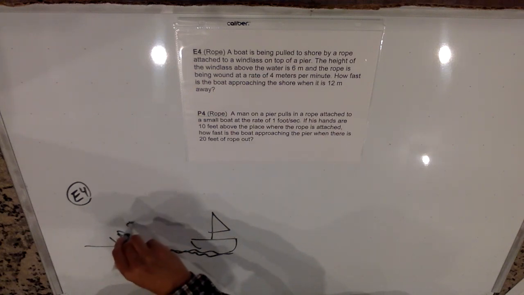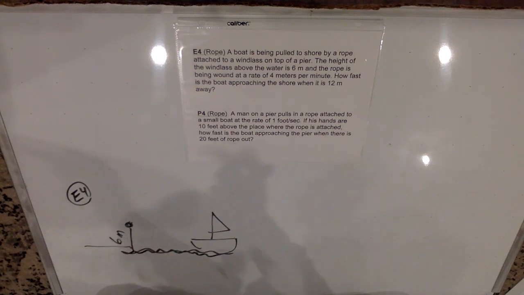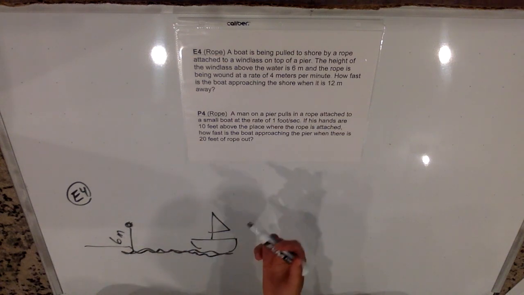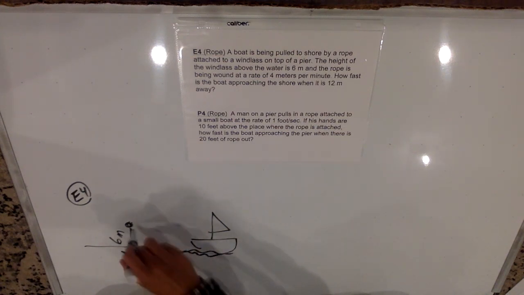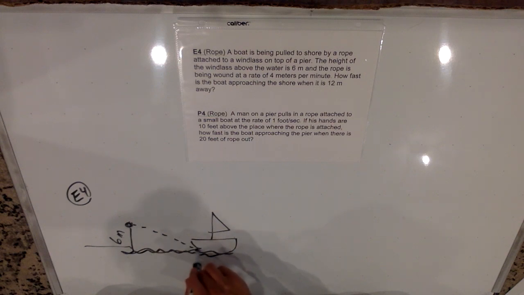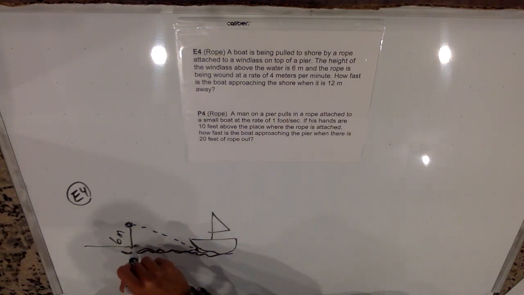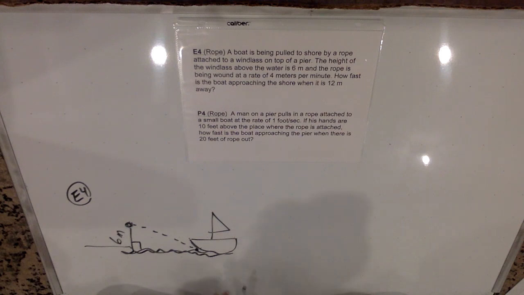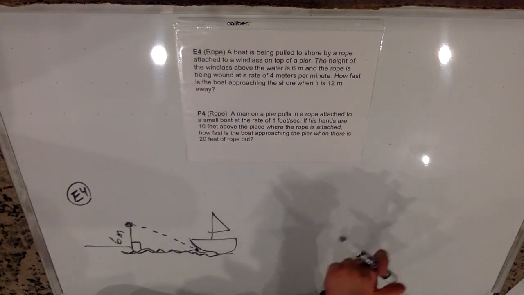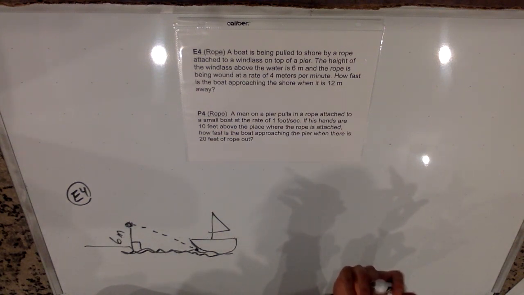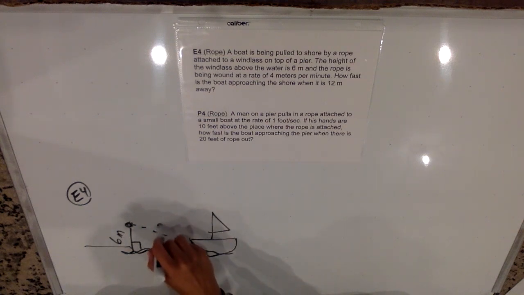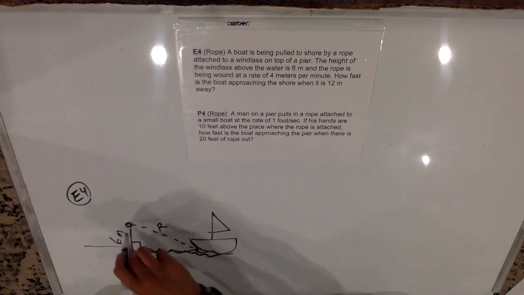But the thing the rope is being wound by, which is apparently called a windlass, is 6 meters above the ground. And then there's a rope attached to the boat that we're going to assume is at water level. I recognize that in reality it probably wouldn't be at water level, it'd probably be up here, but we're just going to assume that it's attached at water level. Okay, so here's what we've got. We can assume water makes a 90-degree angle with whatever is standing vertically. In this case, apparently it's a windlass. I'm going to call this R for rope. So this is the rope, right?